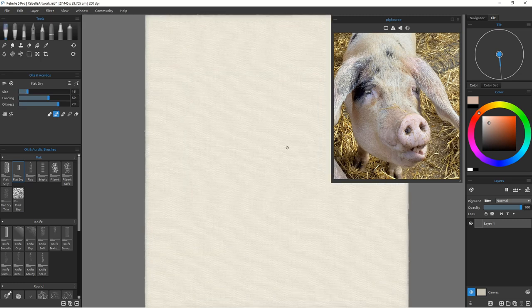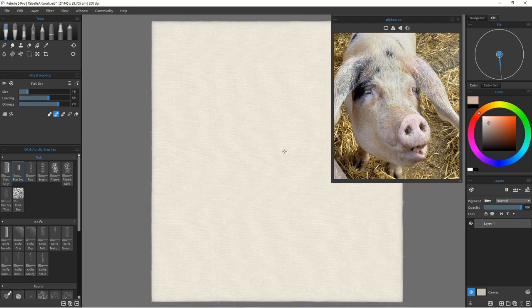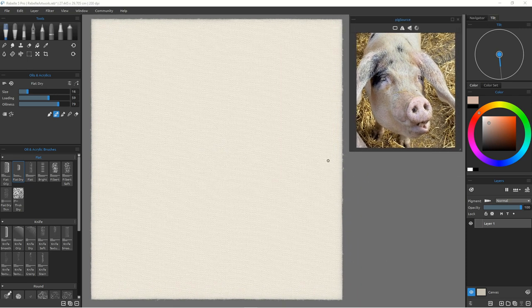Right, I'll just slide this across a bit. Kind of want my piggy picture to be off the canvas like that. And I intend to paint this with sort of big, broad, impressionist strokes. With oil paints, I've got my oil paint selected. I must not forget to click on use color pigments. I want to use color pigments for this.